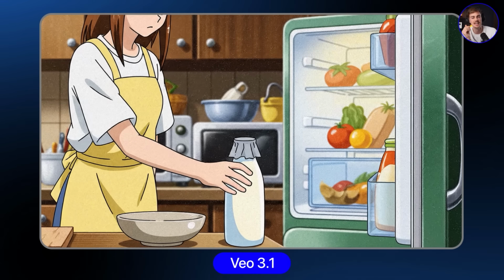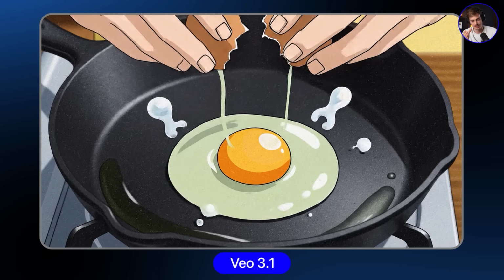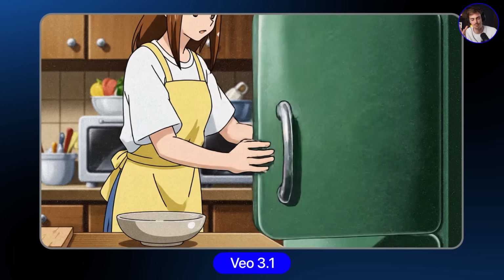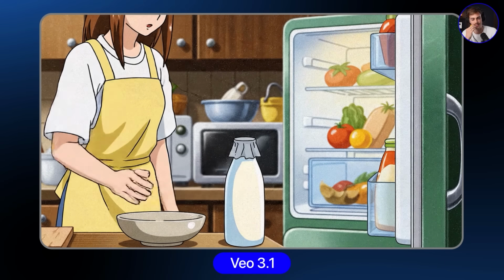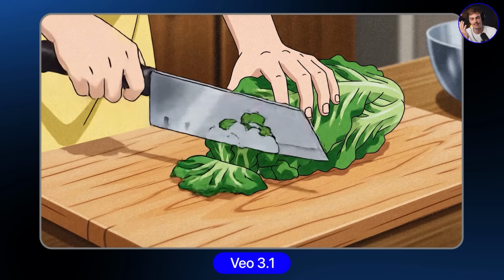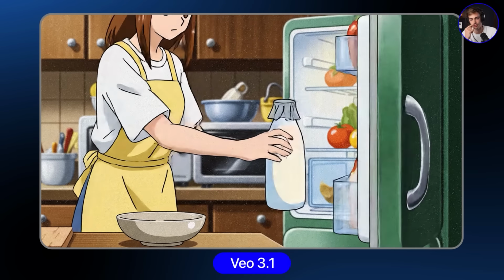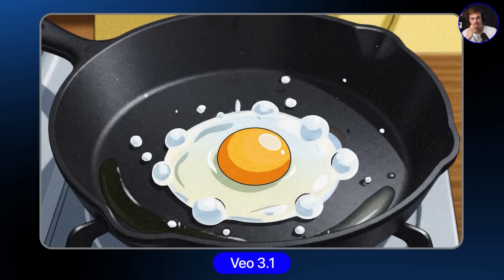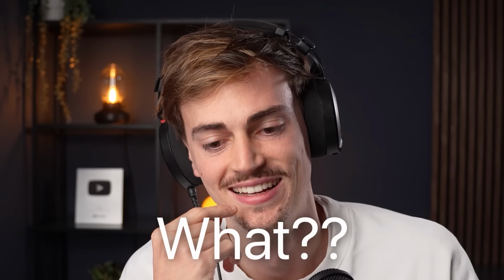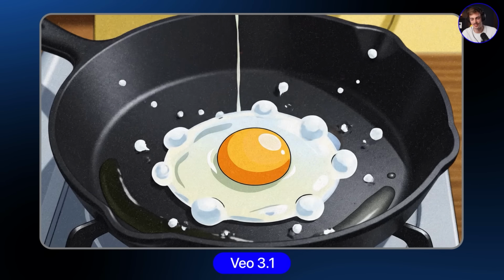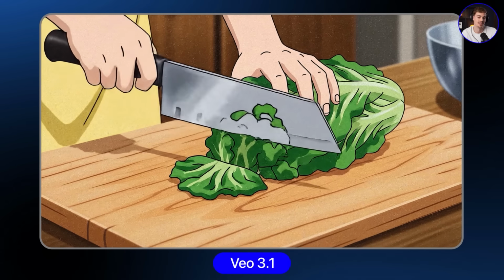I mean, can it get any better than that? Even the noise coming from the fridge as soon as you open it, and it gets a bit louder. The crack of the egg sounds pretty good. Not sure what she's doing with the milk though. She takes out the milk, but she's not using the milk. Maybe she's trying to find her husband. The egg sizzling. Also super satisfying. This overall is a 9 out of 10.